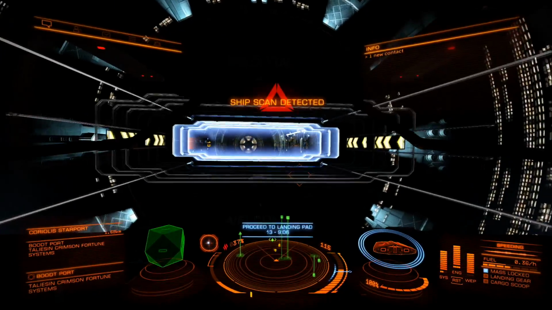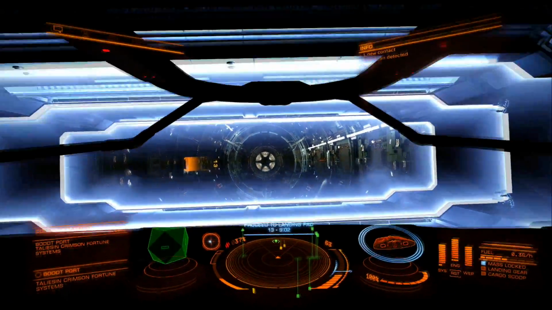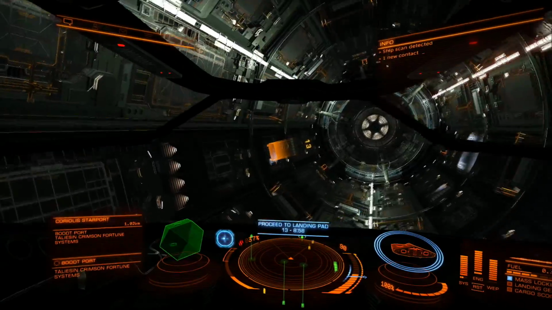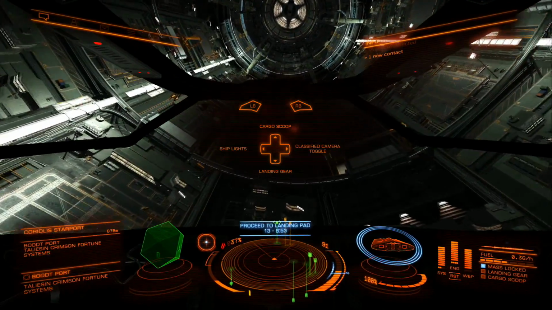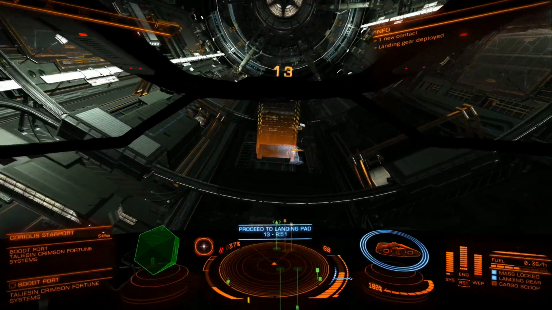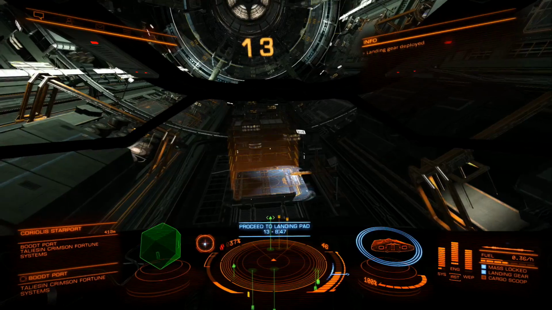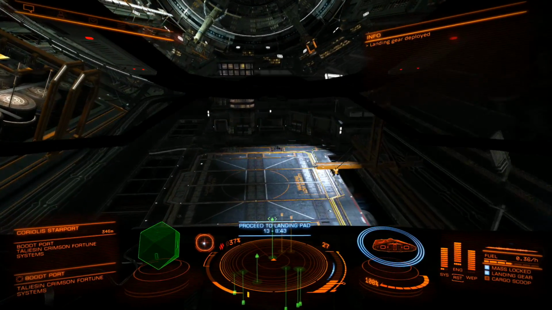And if you find docking really hard, don't worry, you'll just have to do this once. You'll just have to get to a high-tech system. I will show you how to buy this thingy that makes your ship dock automatically. And make sure you don't forget to deploy your landing gear. Just hold B, press down on your D-pad, and that's it. Now it's safe for you to land.